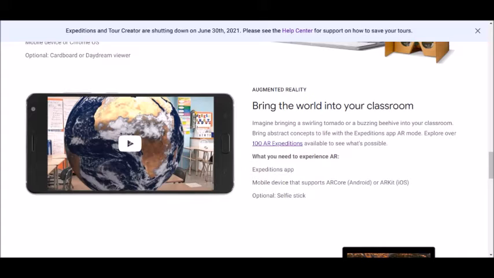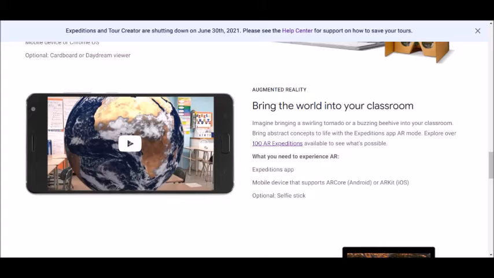And then you can scroll through and look at the list of AR expeditions that are actually offered. As you can see, it's a wide variety and ranges from plant structures, Renaissance, and inventions, history. There's biology, coral reefs. There are expeditions on sharks, the solar system. And again, this is very interdisciplinary. You can incorporate it in just about any class, even the arts, and as well, how colors work.